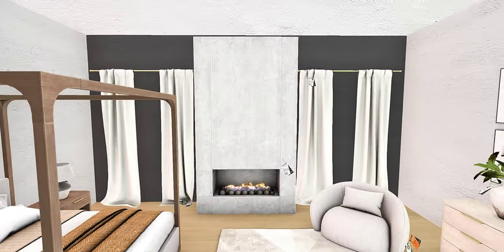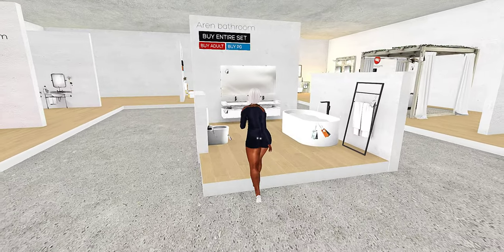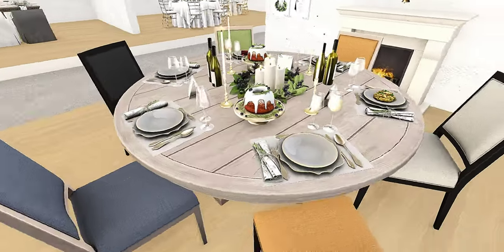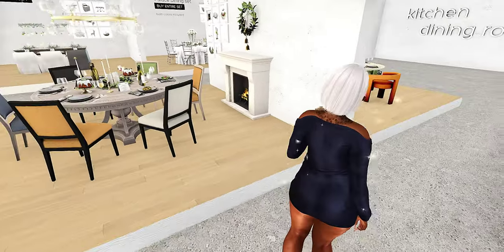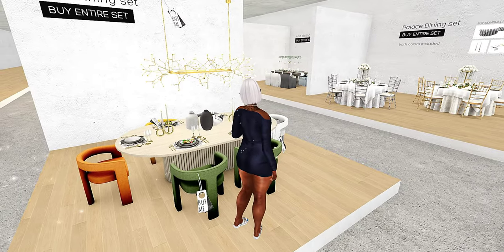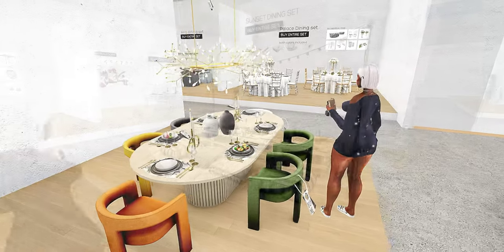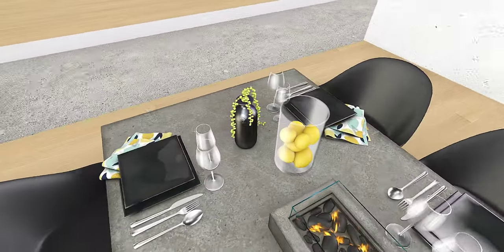This is a store where you can furnish your entire home from one place — from bedrooms to living room furniture, they have it all. This is my one-stop shop for bathrooms; I always come here for bathrooms and bathroom accessories. Bazaar has really nice dining options too — I love their chairs, tables, and decorations. Everything is always so nicely done and they always give you the option to buy every single thing separately, so you don't have to buy a full pack.